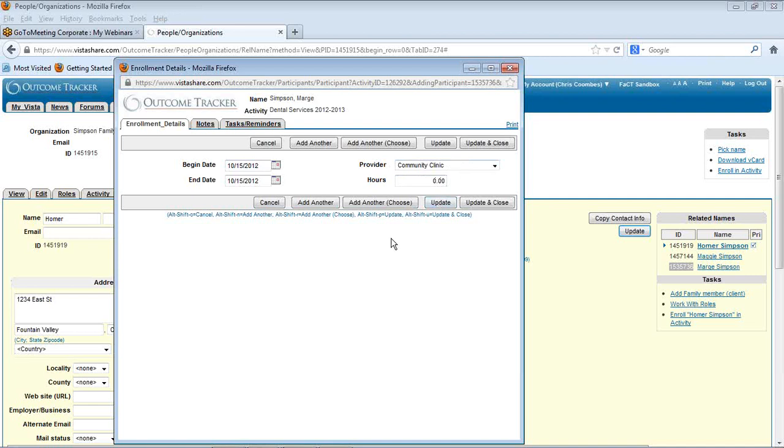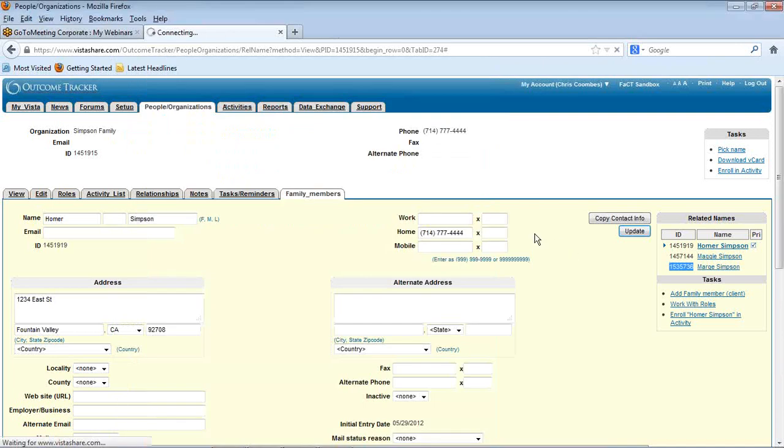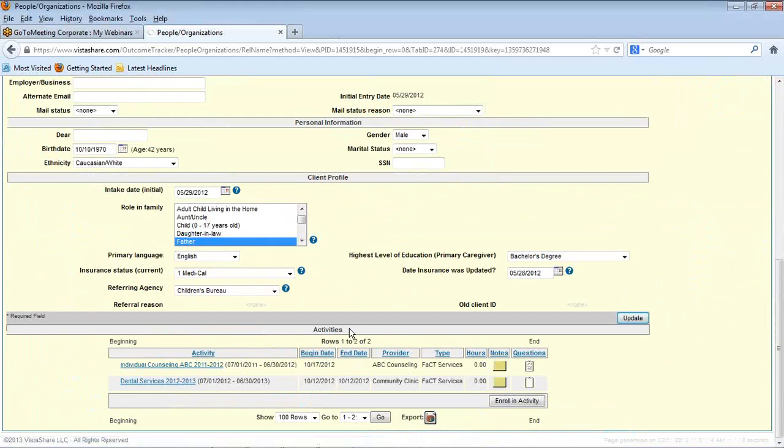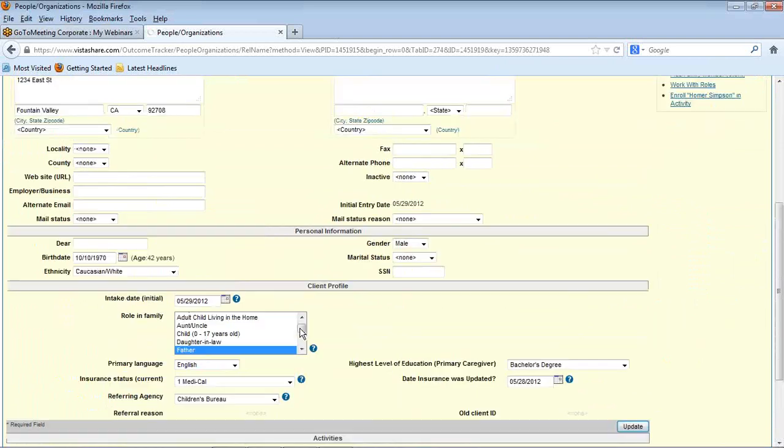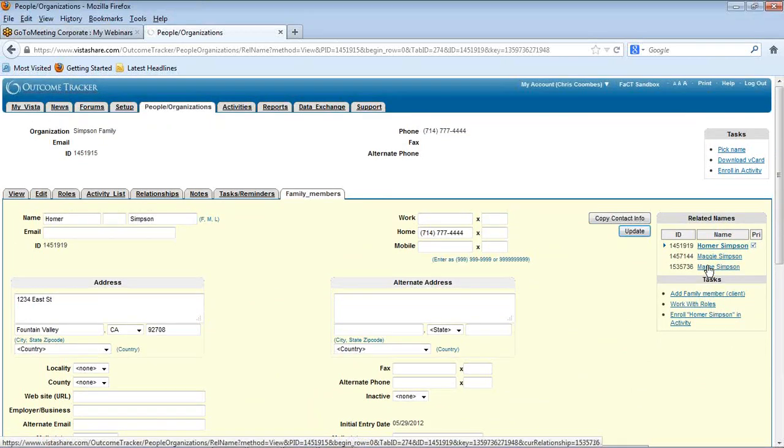You'll leave hours alone. And at this point, you can click the Update and Close button, just because we've gone over the Add Another Choose. And there you go. And you can double check the enrollments for the services by scrolling down and looking at the activities portion of the screen for Homer and then Marge.